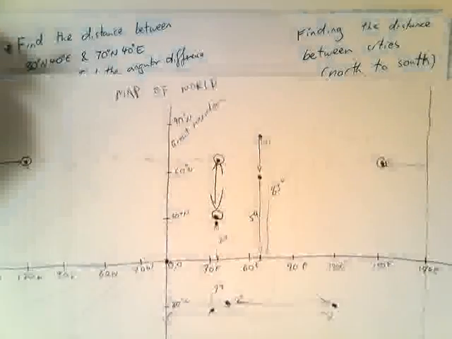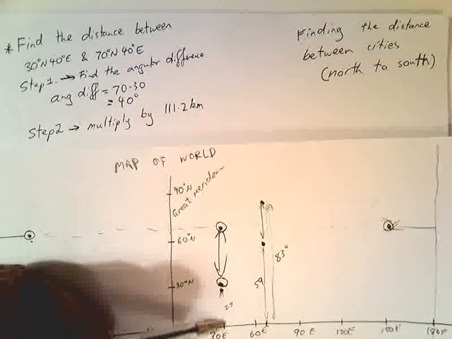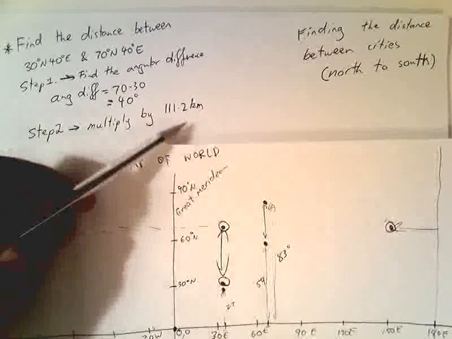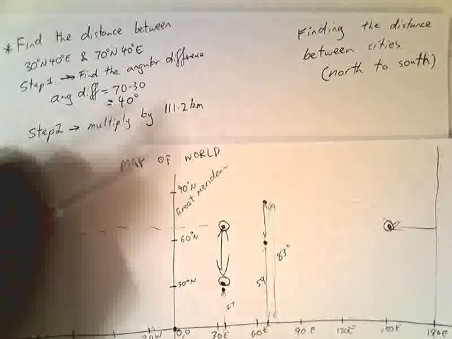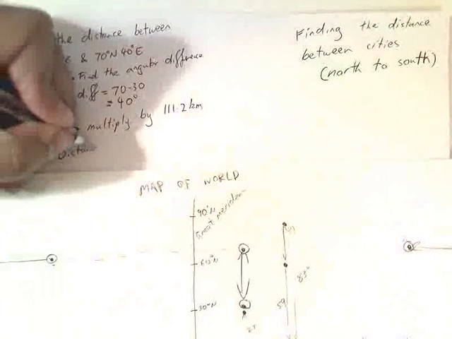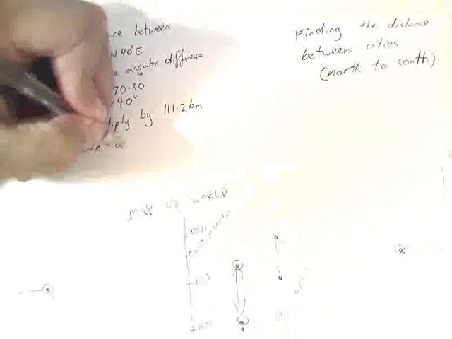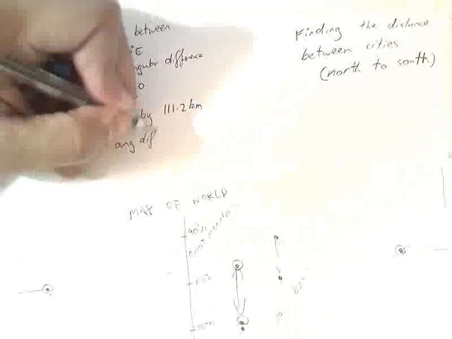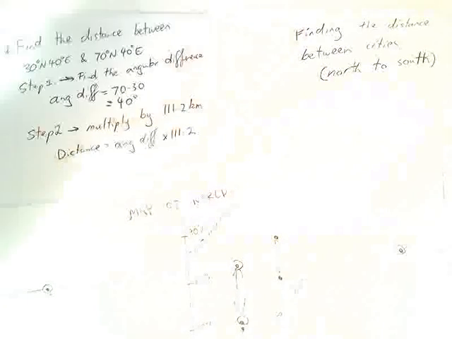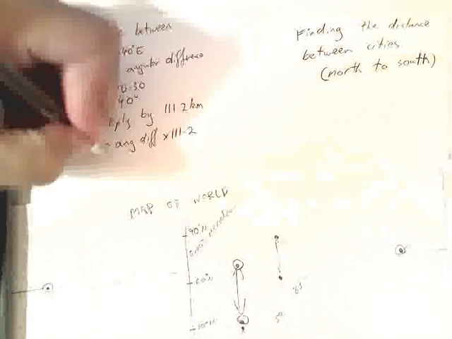The reason for that is pretty straightforward: 1 degree on a map of the world equals 111.2 kilometers, so this step never changes. The formula is distance equals angular difference times 111.2. You're going to have to remember that number.